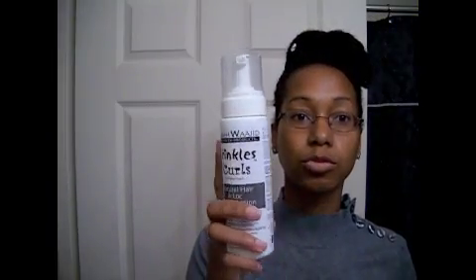One thing I got is Crinkles and Curls by Taya YG. It's supposed to be good for holding in your sets — curl sets, braid outs, twist outs — and it's also supposed to cut down on drying time on your locs. I had been wanting to get this; online it would have cost me about $20 with shipping and handling, but I was able to get it at the show for $8. Since my hair is maturing, I can't just use water anymore. This is supposed to do the good stuff without buildup, so we'll see what happens.